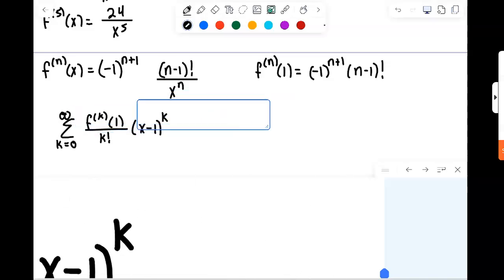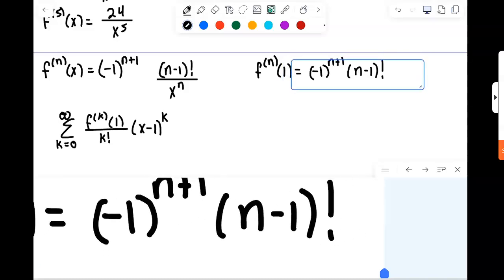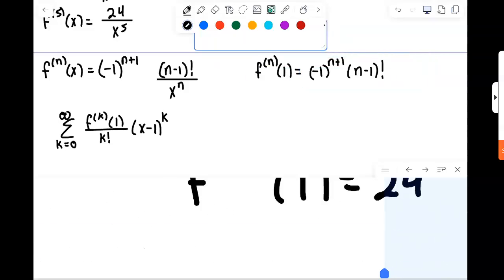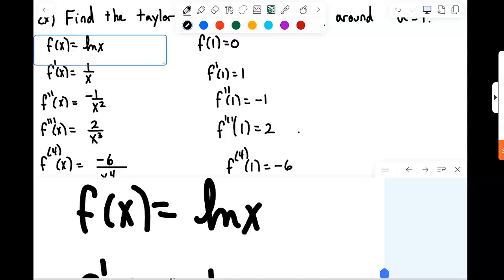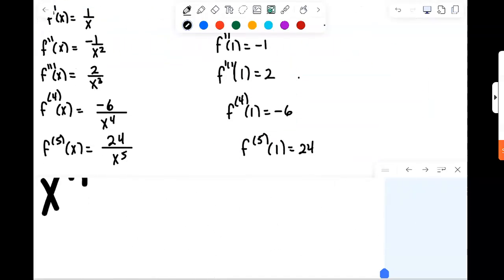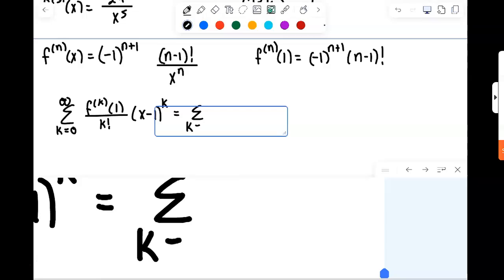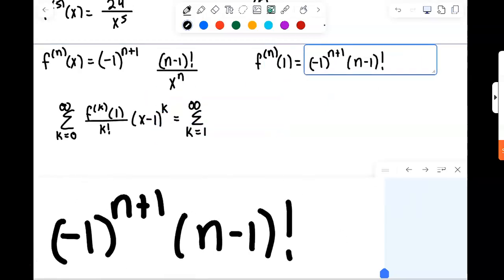But we recognize one important thing, that the pattern that I've stated here only works for k being 1 and larger, right? The first derivative doesn't follow this pattern. Or sorry, the original function doesn't follow this pattern. That turns 0. So when I write out the new sum, my sum is going to lose the 0 value, and we're going to start at 1. Then the rest of it just follows this pattern.